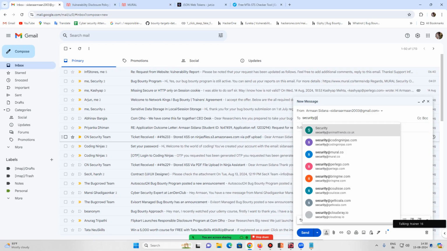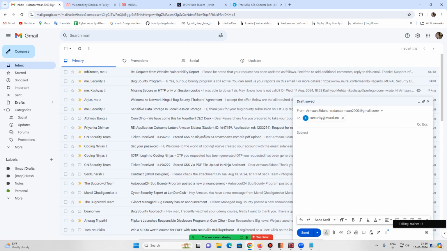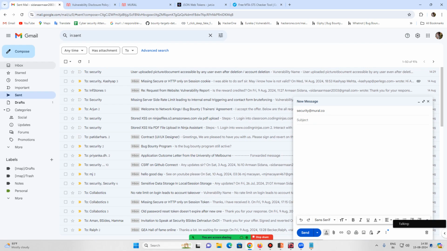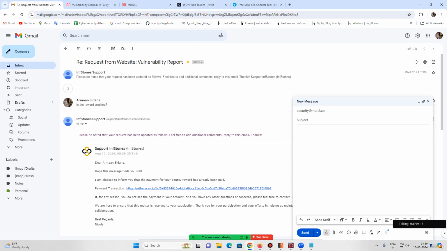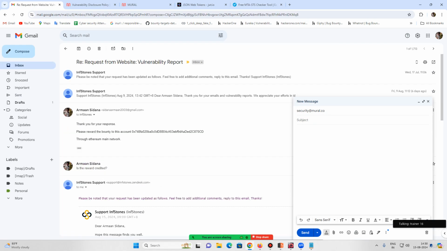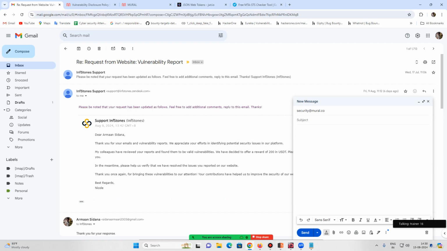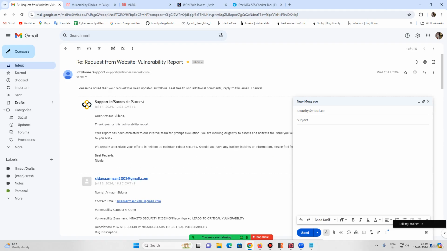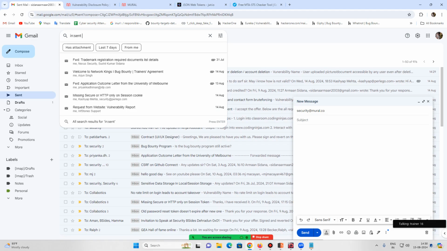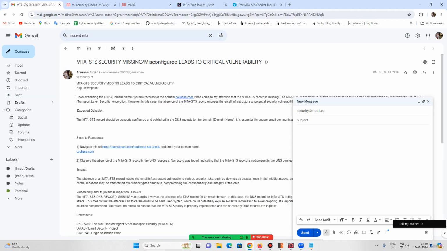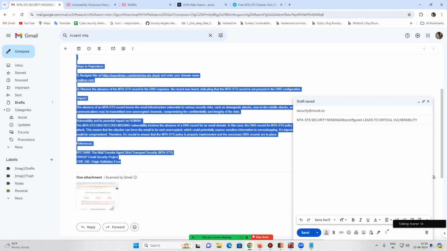So security@mural.co. Then you can clearly see that this company gave 200 USDT in reward for this particular bug. So it totally depends upon the company how they treat it. 200 USDT is not less for a bug like this. It's the way of writing reports, how you convince them of how exactly it's going to affect you, that makes all the difference.